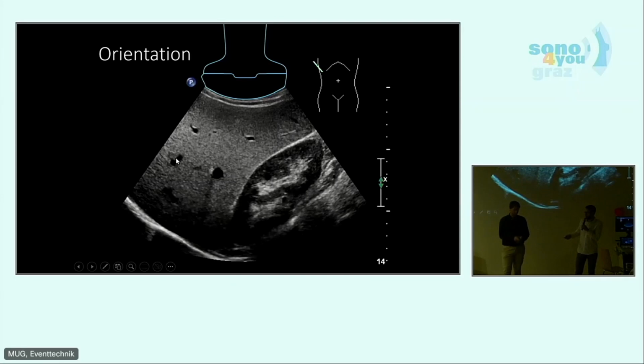I have no idea. So what helps you with that is a little element on the probe, a little marking that we have symbolized here, and we call it the nose. It correlates to this dot in the image. So always just look, where is my nose and where is the dot in the image? Nose up, where the dot is up. That's a very easy way to think about it, but people can get quite confused about it.